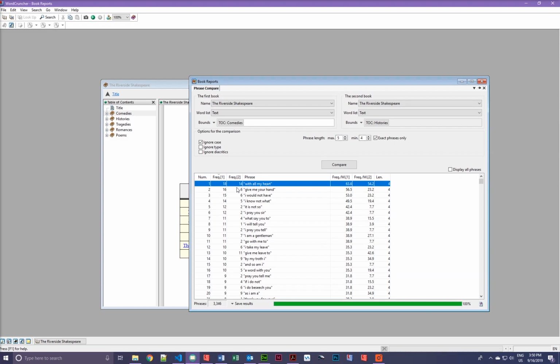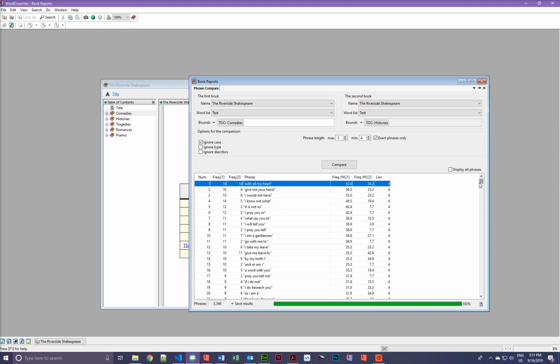So it's actually pretty frequent, but there's also this frequency per million. It normalizes the text because comedies and histories aren't exactly the same size. So I can determine exactly, by per million, how often this phrase is actually used.